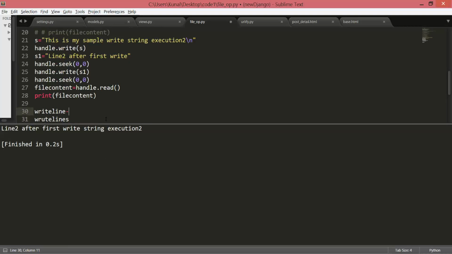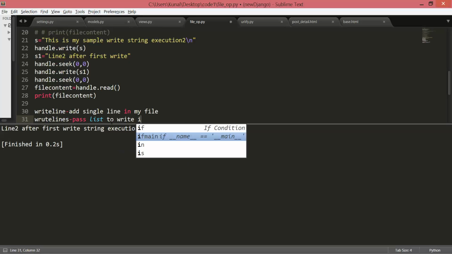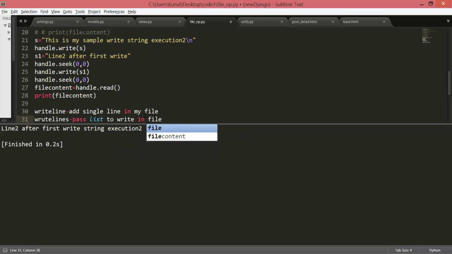In write operation, write plus writelines. Okay. So it works the exact same way.